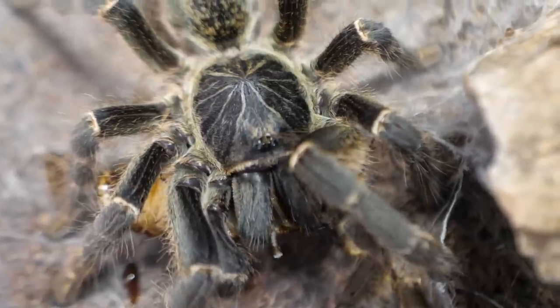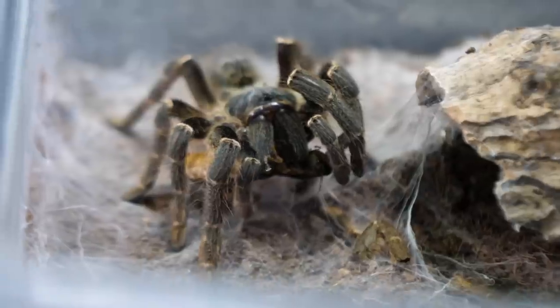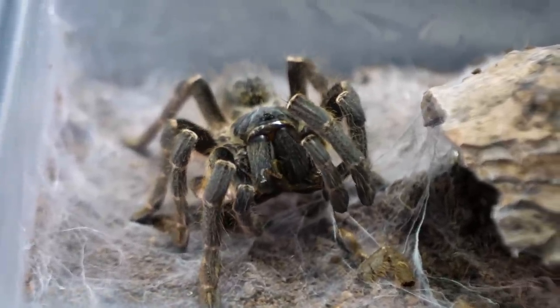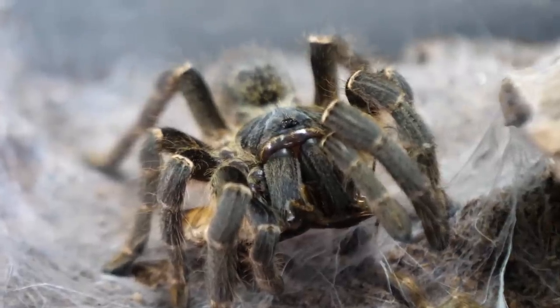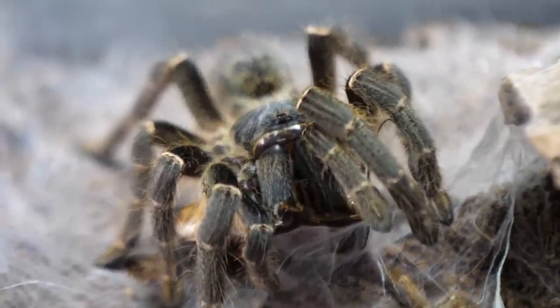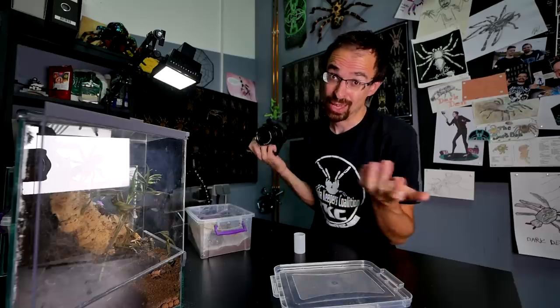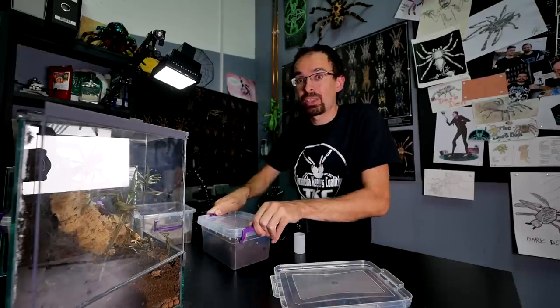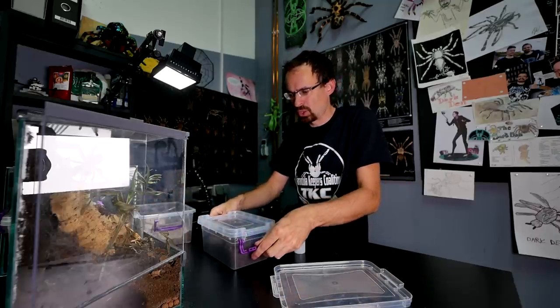Enough of munching. Let's move a bit. Just a lot of munching action. It looks like this will be the only thing that we will get from her. Oh no, and just when I said that, she never disappointed so far. What can you do? We are going to take another tarantula and hopefully in the meantime the situation will change.